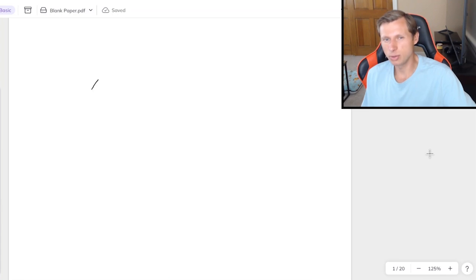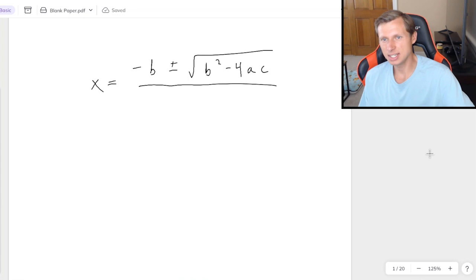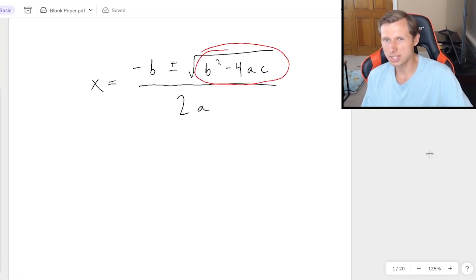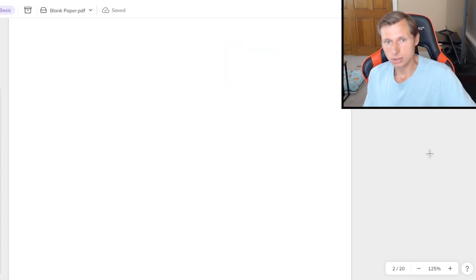And the other thing we need to remember with this is the quadratic formula, of course, which is x equals negative b plus or minus the square root of b squared minus 4ac all over 2a. And what's going to be happening in the problems we do today, there's going to be a negative number under this square root, and we just replace it with i, and then we solve like normal. So here's an example problem of what I'm talking about.